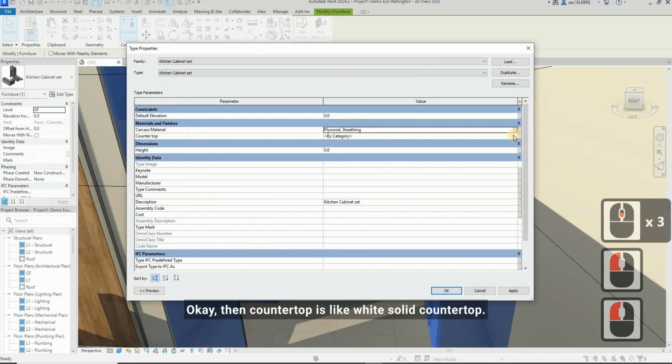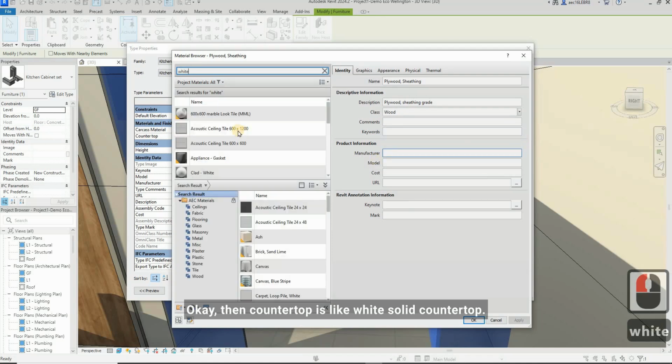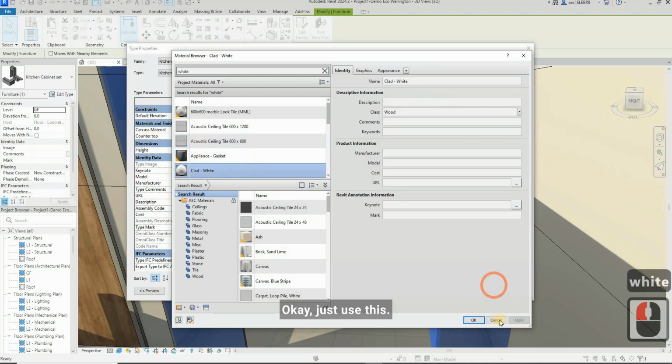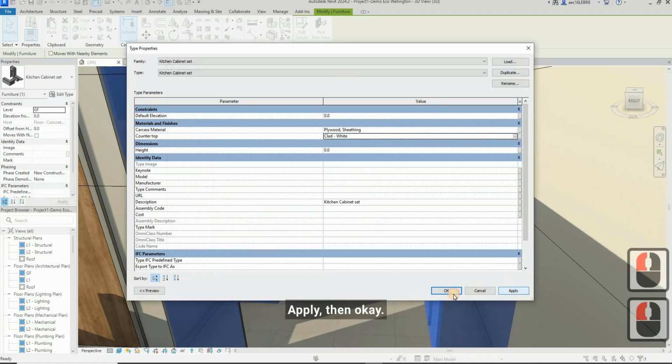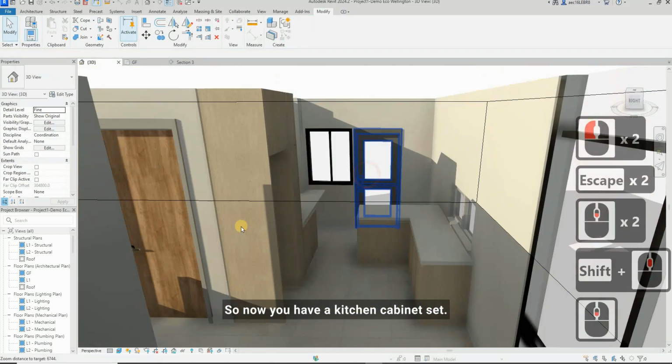Okay, then the countertop is like a white solid countertop. Okay, just use this. Okay. So now you have a kitchen cabinet set.